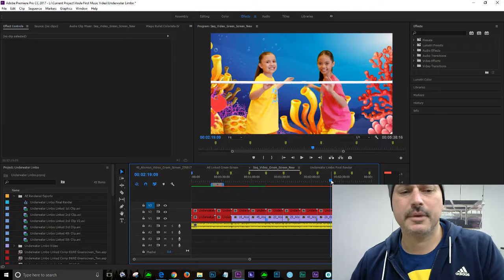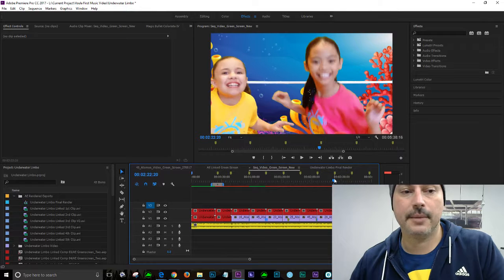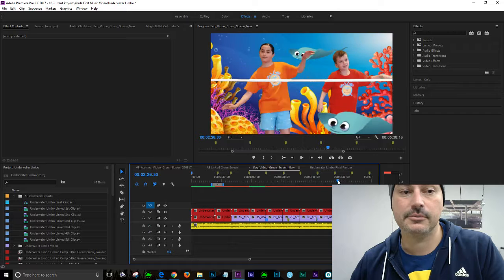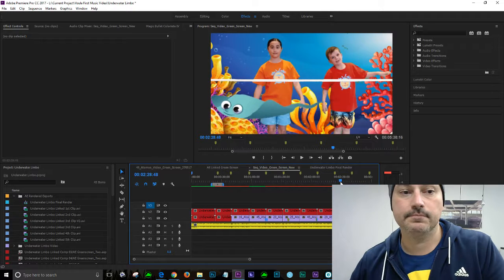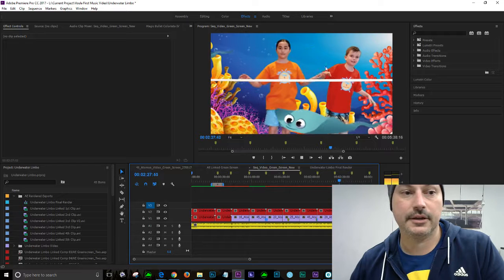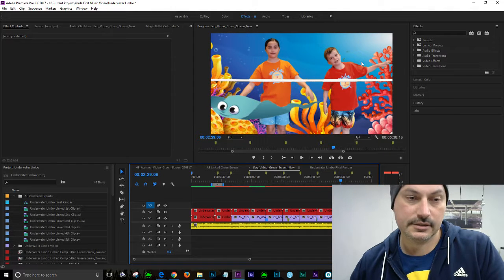There's a lot more animation you could do. You could even have a big crab come in here at this point. As you can see, the green screen's got some issues. But a big crab just pops in, boom, and it jumps out. So that's certainly something you could do. Yeah, we've got some green screen there. It's popping up out of nowhere. Don't know why. Unless it's the quality.